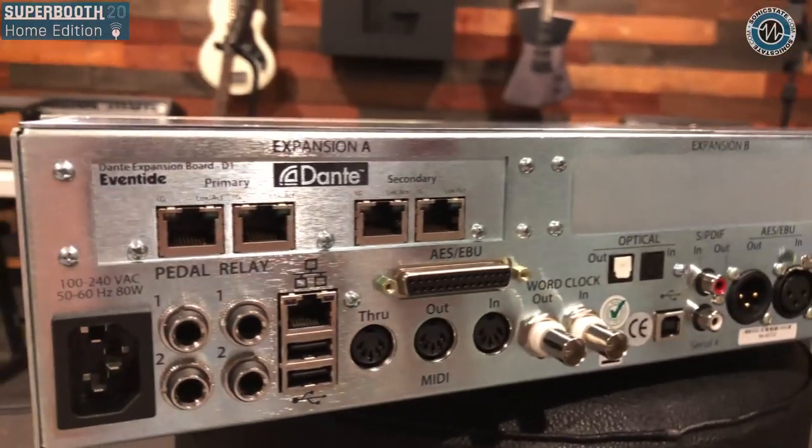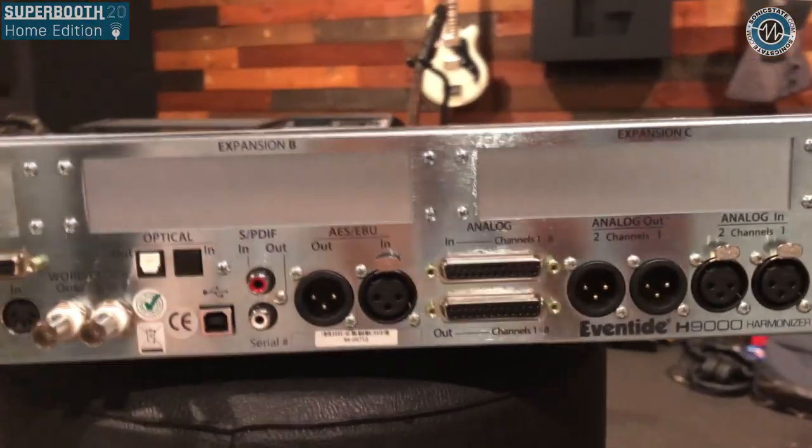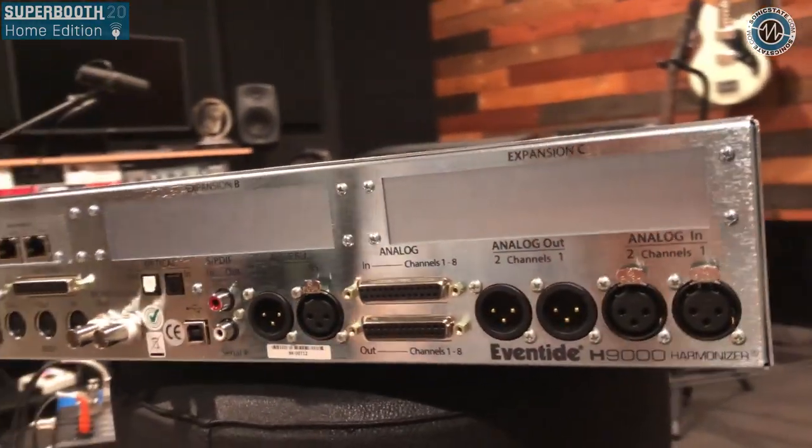So it'll give you 32 channels in and out via a Digilink connector, and there's going to be two connections in the back. You can either do one connection via 32 channels or split them via 16 channels each so that you can daisy chain it with your other HD devices, as well as loop sync connections in the back. So you can actually loop sync this with your entire rig, so your clock never drifts or anything like that.